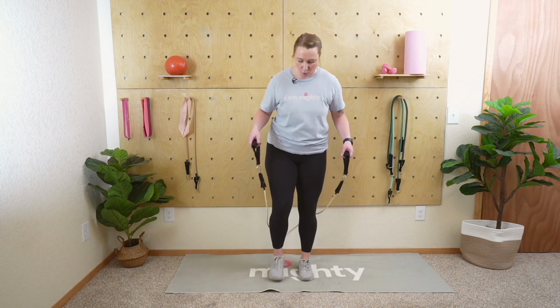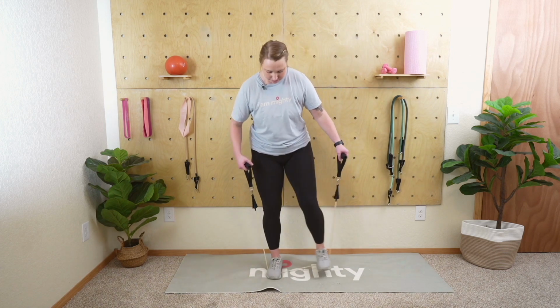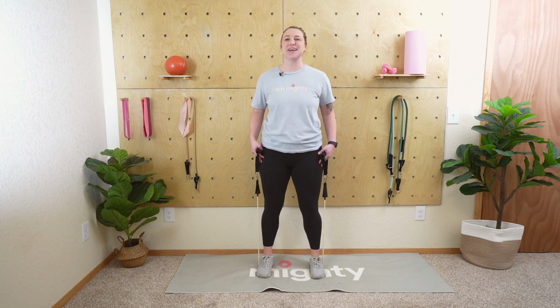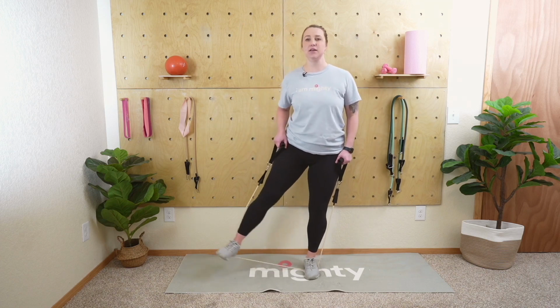So whenever you're ready, hop back on that band. Feet shoulder width apart. It's normal if you feel some tightness in the hips there. This is our only hip exercise. We'll move on to the knees here shortly, but whenever you're ready, we're gonna do the same thing on that right side. So let's go ahead and begin here for 10.